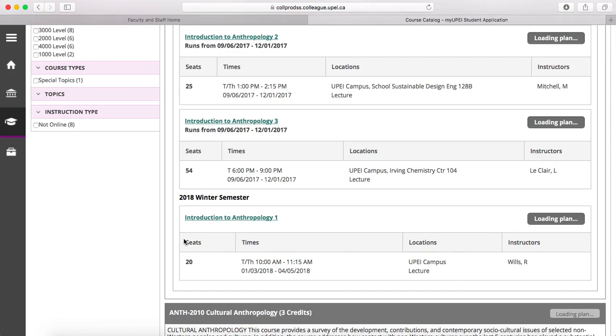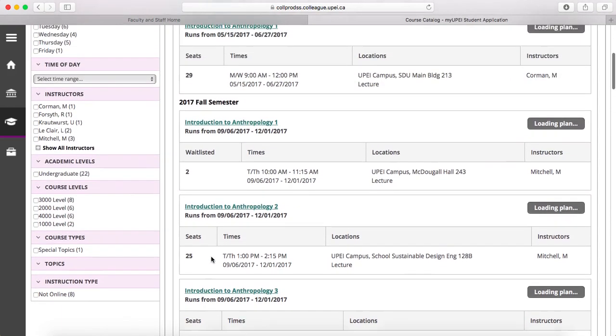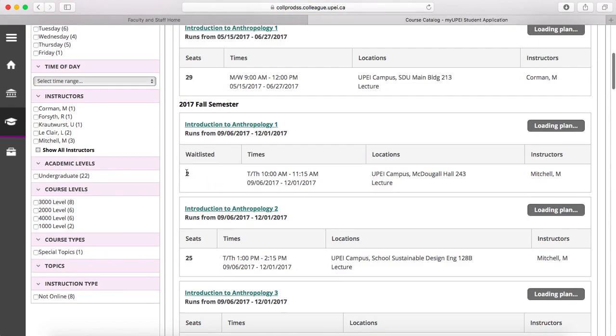We also see the number of seats that is available in the course, or the number of students that are waitlisted for the course. From here, students are able to add the particular section they want to register for to their course plan. They would do so using this button here, which is not a functionality that faculty and staff will have unless they are a student themselves.